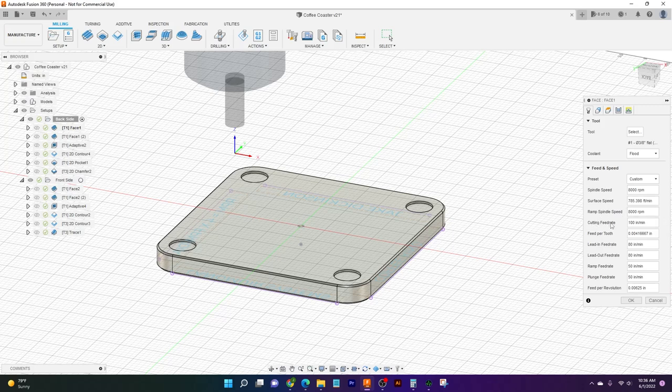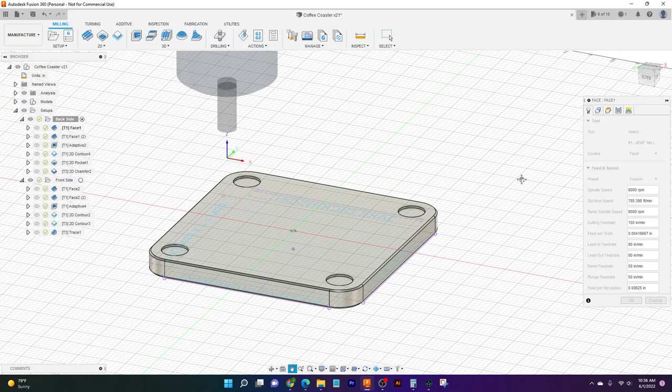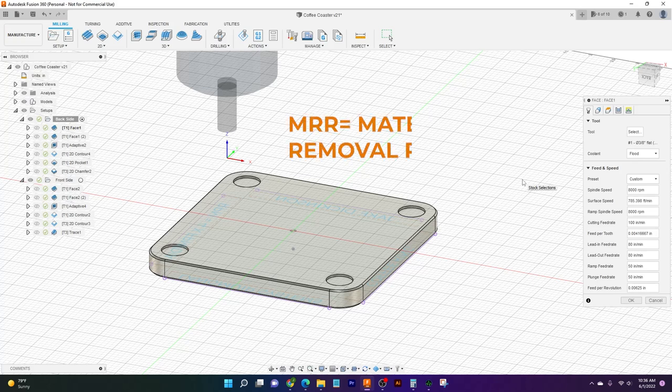And now for our cutting feed rate. The way we determine feed rate here at Langmuir is using something called MRR. What MRR is, is material removal rate. This is a good benchmark that you can set yourself when you're machining. It's a pretty easy formula and a good way to know how much material, how much pressure you're going to be putting on the tool and on your part.